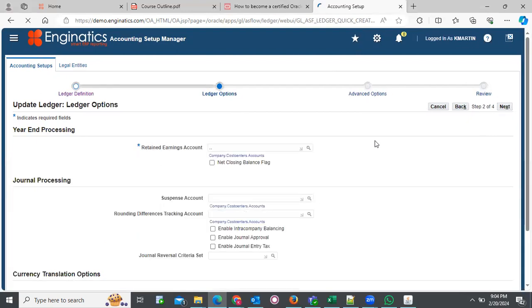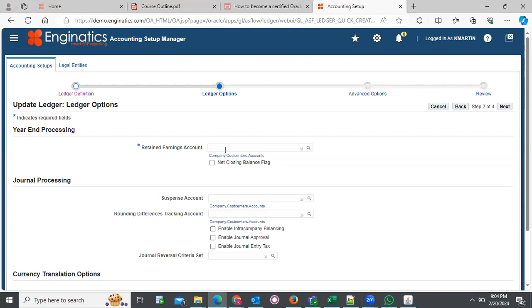Once you click on next, you'll come under ledger options. So this ledger options is what we need to provide. And basically, we are only providing the mandatory or required field, like this one, retained earning account.